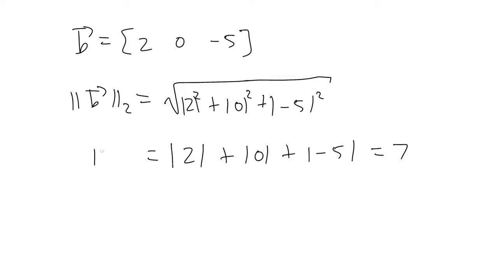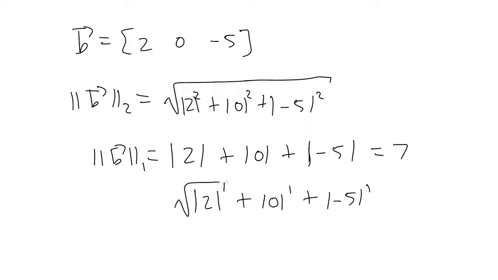That is, believe it or not, the L1 norm. Because when you do this operation, when you just take the absolute value of each entry and then add them all up, that is really saying, let me take the absolute value of 2 to the 1st power, plus the absolute value of 0 to the 1st power, plus the absolute value of negative 5 to the 1st power, and let me take the 1st root of it. Now that seems really weird, and you may never have seen the 1st root, and you may never have seen something to the 1 power, but all that does is nothing, right?